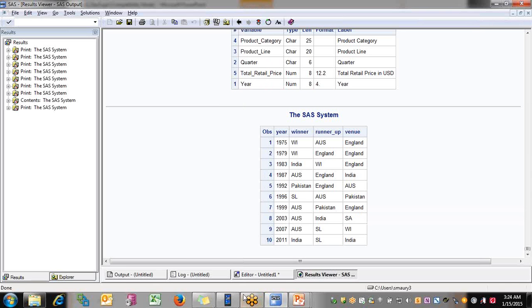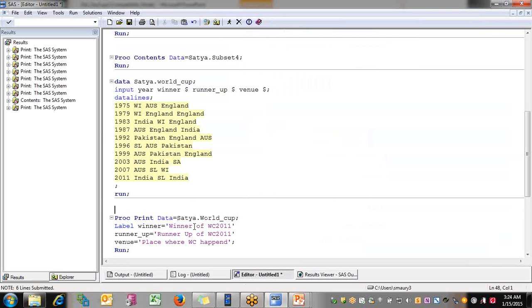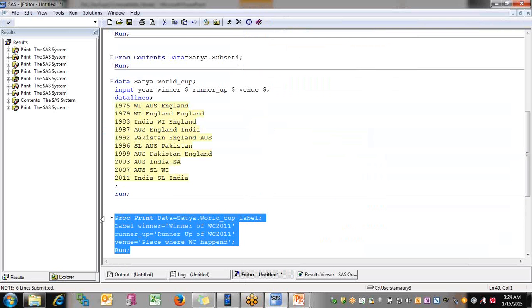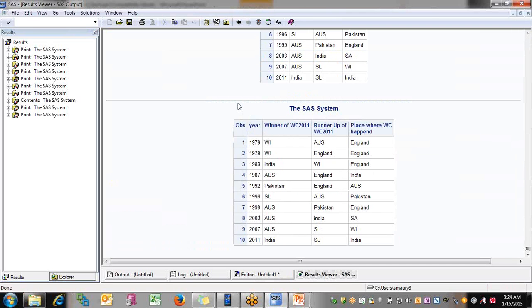So in order to print that, let's say proc print data, and I will mention here label. Okay, now you can see that I have got labels. It says year, winner of WC 2011, then runner up of 2011, then place where WC happened.